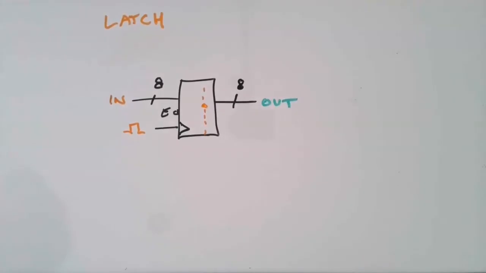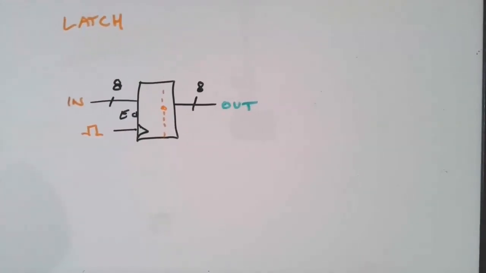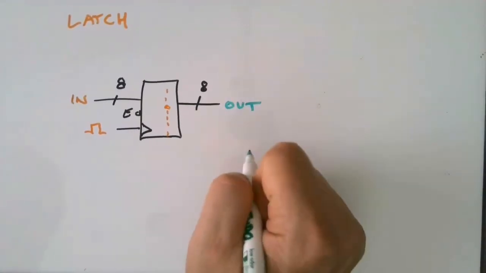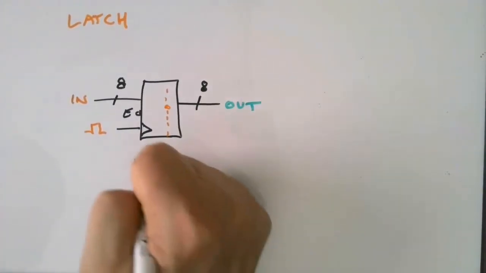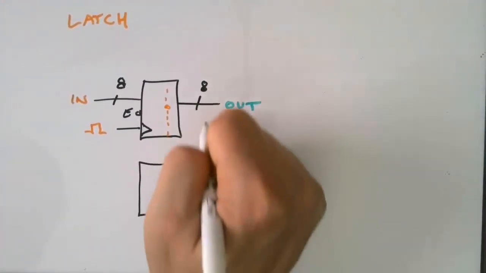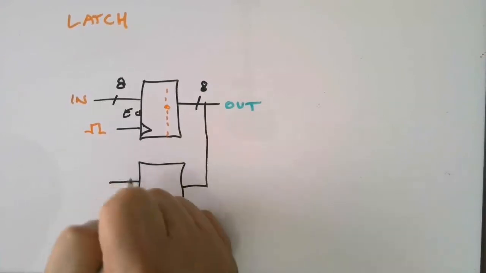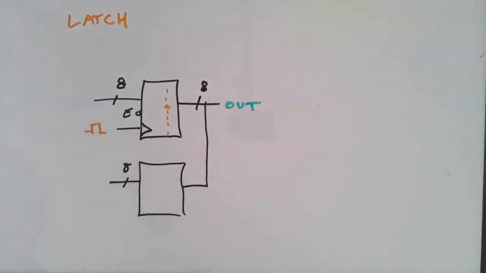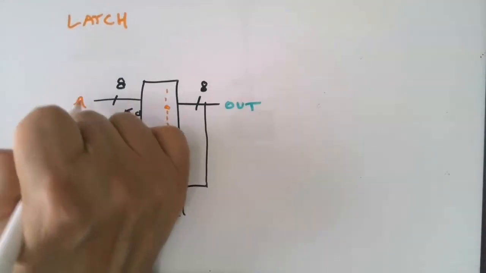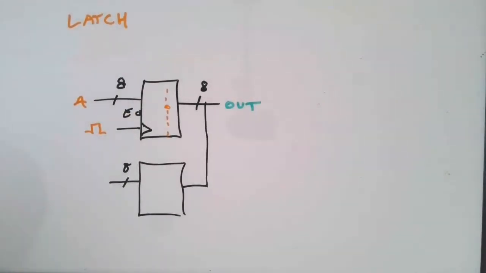Now, I'm going to very, very briefly describe tri-state to you. The idea is that if we want to share multiple sets of outputs on multiple lines, we can't just connect them together. We can't take, for example, let's say this is a latch here. We have 8 other inputs. I'll call this data, for example, in this case, this is data A, and this is data B coming in.